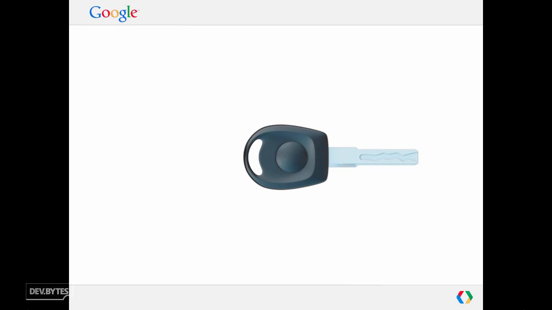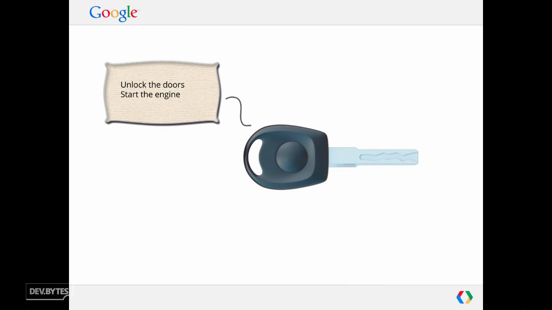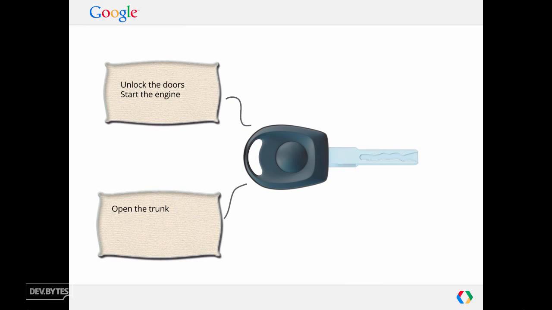So the analogy I frequently hear with OAuth 2.0, and it's one that I really like, is that it's kind of like dealing with a system of valet keys. If I have a valet key for a car, it probably lets the valet, say, unlock the doors and start the engine, but maybe it doesn't let them open the trunk, so you can still keep your valuables or your bodies or what have you in there.